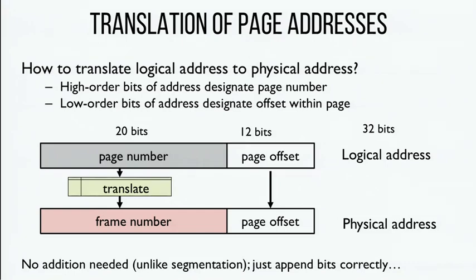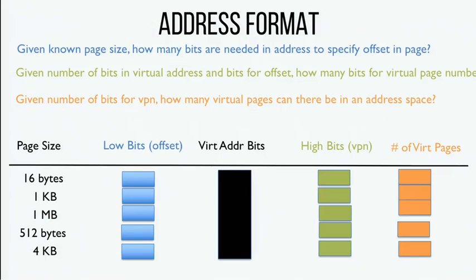So the way paging is going to work is we're going to take our logical page number and translate that into a physical page number or a frame. And that's what the page table is, it just tells us where that logical page lives in physical memory. Okay. And then we're not going to do addition like we did with segmentation where we added the offset to the base. It's always going to be the case that we can just concatenate bits, since these are always a power of 2, it's just always the same offset within a page, whether that's logical or physical. Okay, so I think we need to always look at examples to make all of this clear.